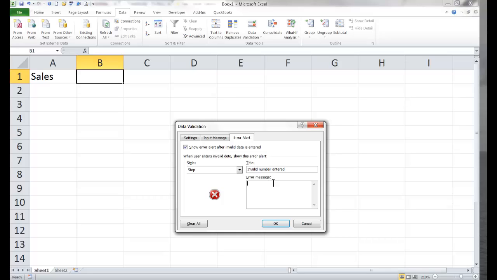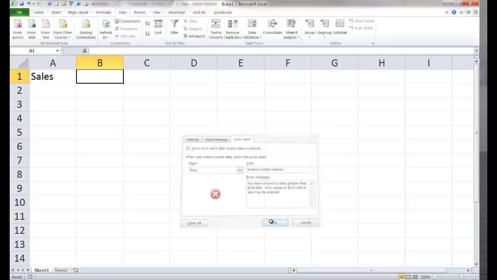And then we want to give them a customized error message. You have entered a value greater than $100,000. Only values of $100,000 or less may be entered.